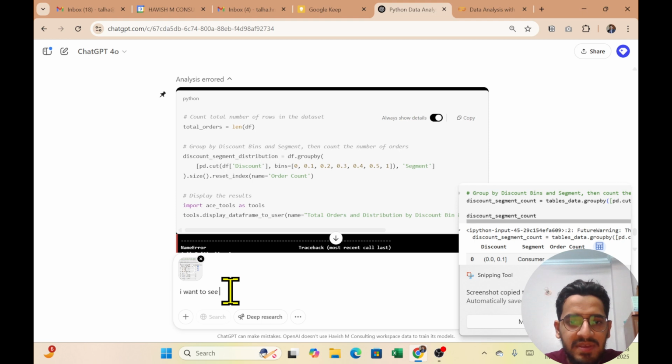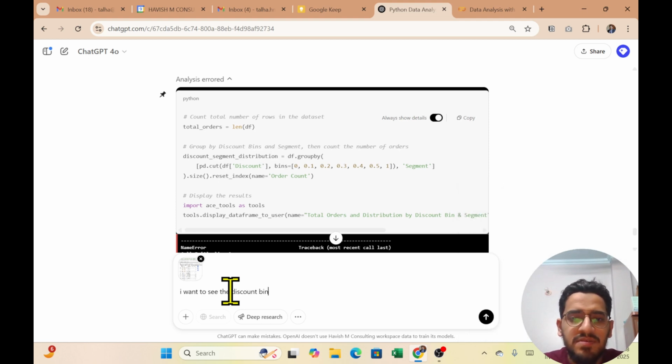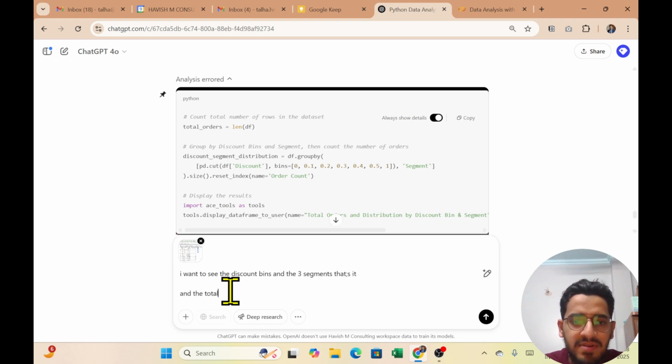I want to see the discount bins and the 3 segments. That's it. And the total count of rows in each segment within each discount bin.